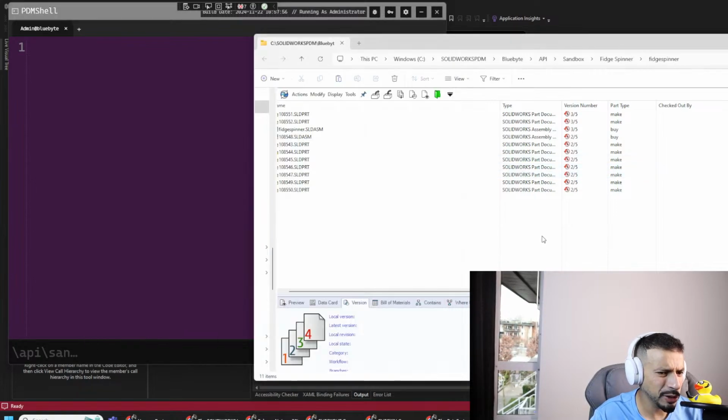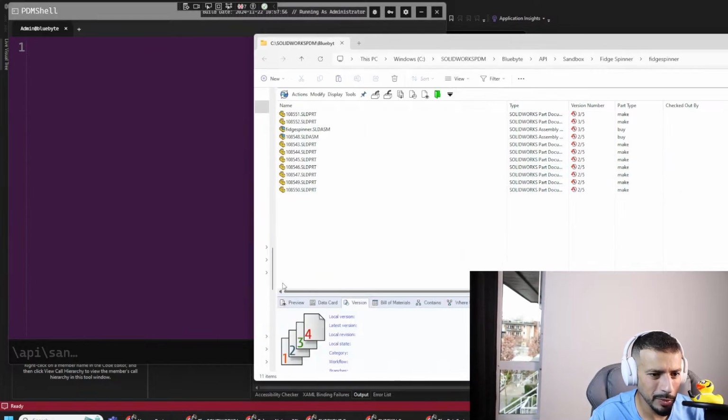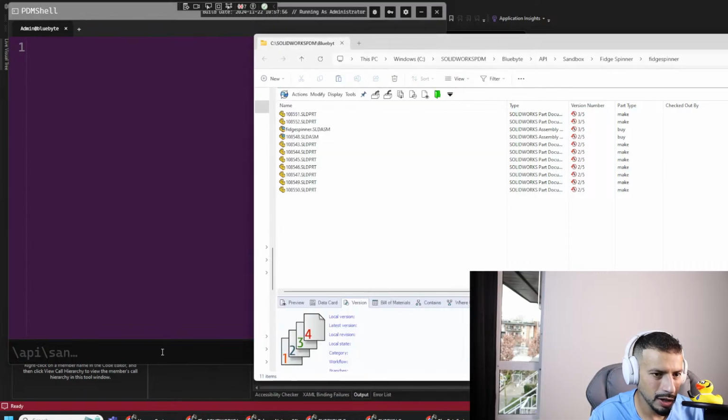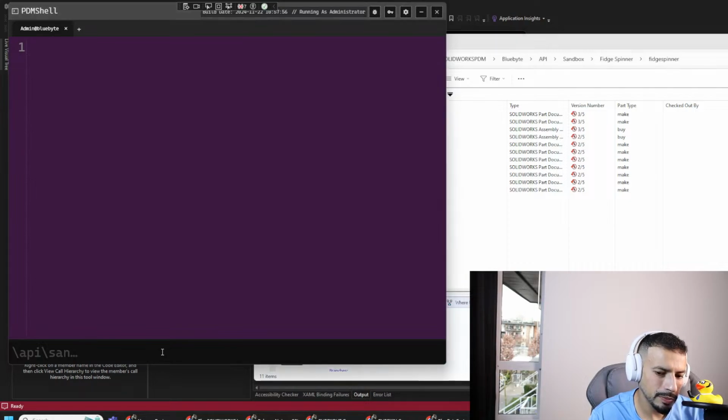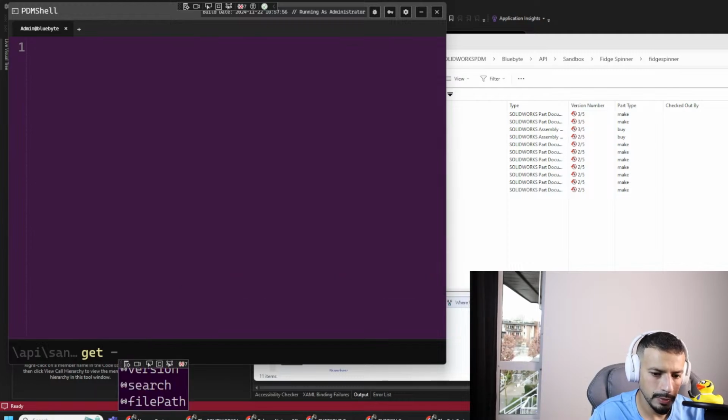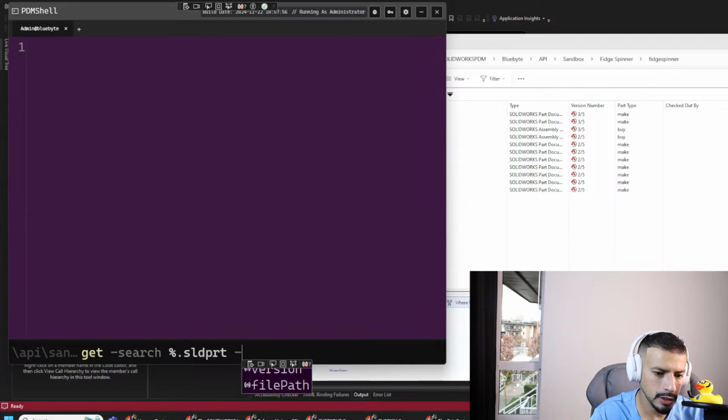Sweet. Let's say that I want to write something that's more sophisticated here. I'm only going to cache a version of part documents. So what I'll do is get search percent.sldprt, and the version.